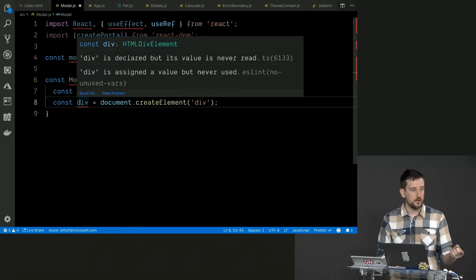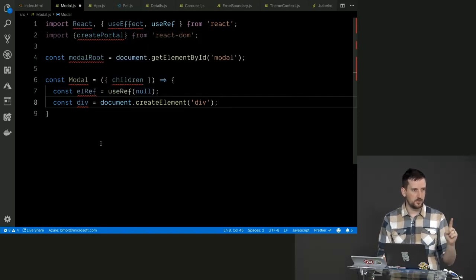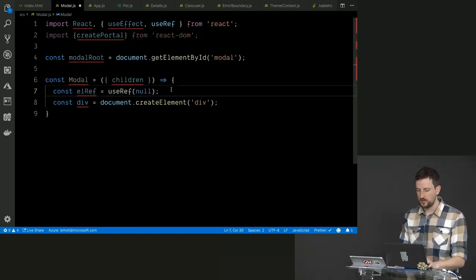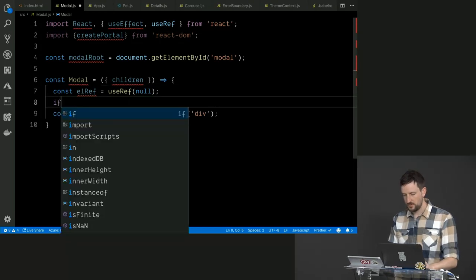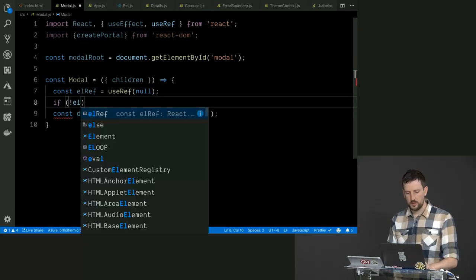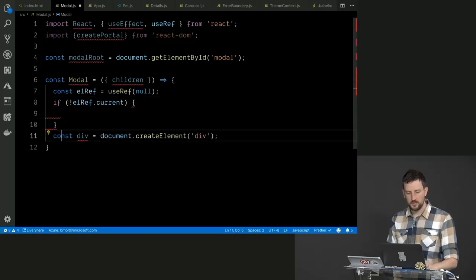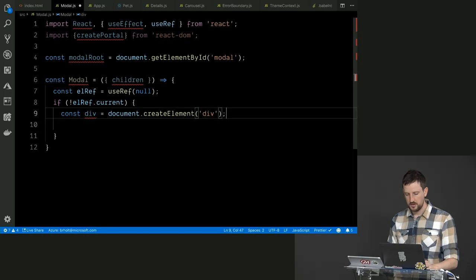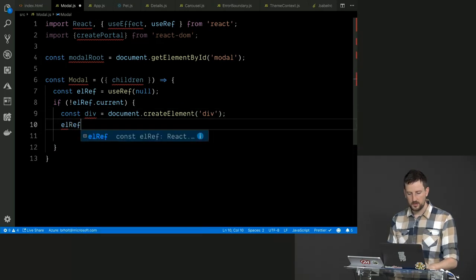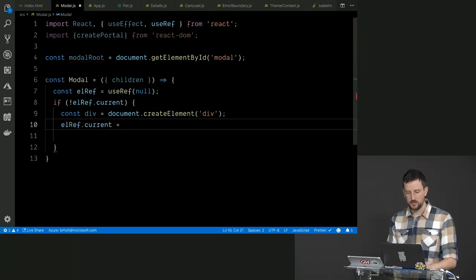This would be creating a new div every single time, and that's not what we want. We want one div created once. So what we're going to say here is, if elRef.current, if I don't have an elRef, create a div, and then say elRef.current equals div.